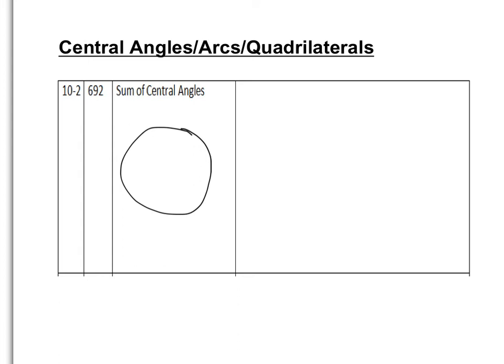Okay, so today you're going to be learning about central angles, some arc theorems, and inscribed quadrilaterals. So fill out this additional blue sheet that you have. You can staple it to your packet either now or at the end. I just forgot to put these in there the first time.